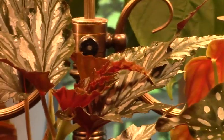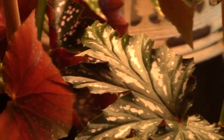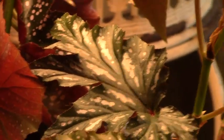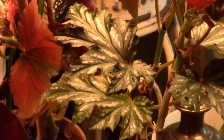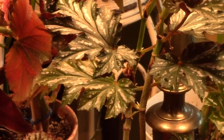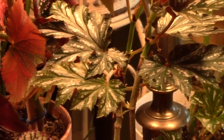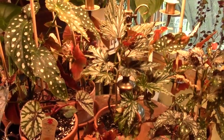But moving along, I've got so much new growth on my begonias. I can hardly believe it. Most of it's been in the last month. So I'm going to try and do a close-up here, hopefully without making anybody dizzy. When I put my camera on zoom, even if I back away, it gives such a jerky motion when I go to edit and look at it. It's like, what is going on? So I haven't mastered that, but okay.